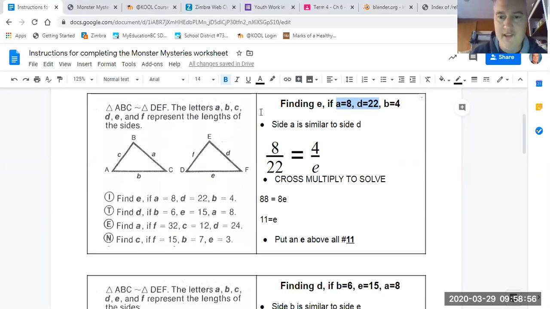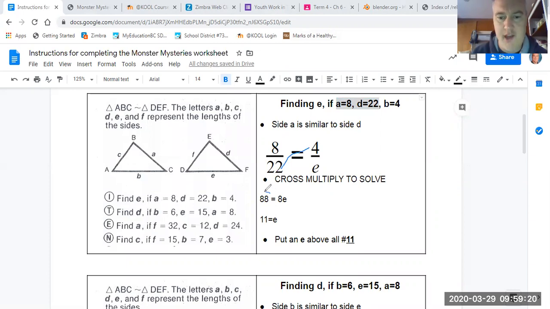Now likewise, the D here corresponds with the E here, and so therefore I'm going to put the 22 length, that is the length of D, down below. Now once we get this fraction this way, what we can do then is simply cross multiply, like we've learned before, by these values.